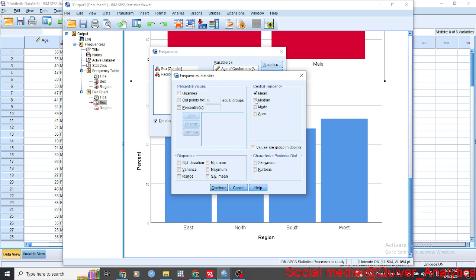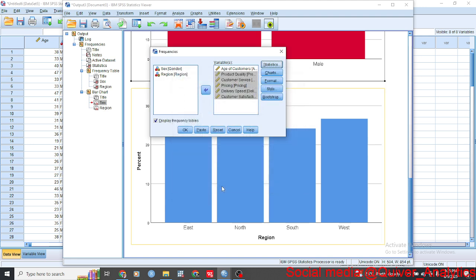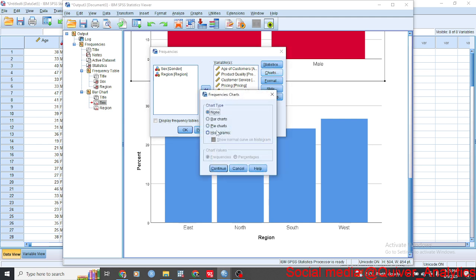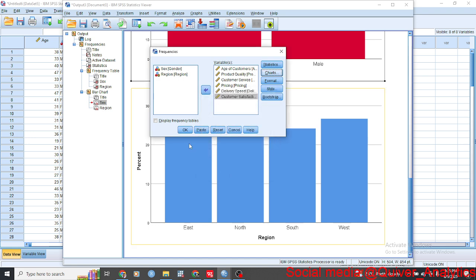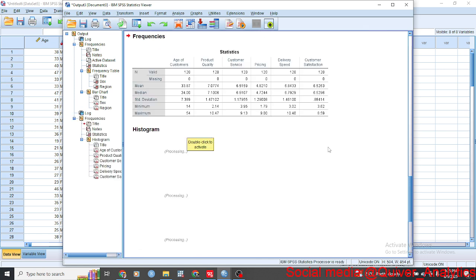We would like the mean, the median, the sum, minimum, maximum, standard deviation, standard error, and if you want variance, you can select that too. I'm unchecking frequency tables because I don't need them for scale variables. For charts, I can only use histogram and then show normal curve, then okay.